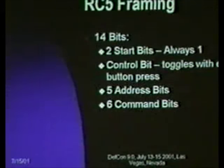And then the RC5 framing, and they get into this in the datasheet, but I just wanted to mention it, is two start bits, which are always ones, a control bit, which is toggled every time any particular button is pressed, five address bits, because of course you want 2 to the 5th devices to control with your remote, and 6 command bits, because of course you've got that many devices, what do you have to say to that many?